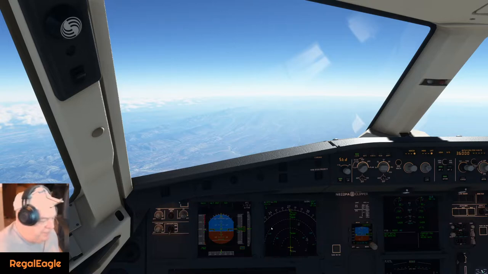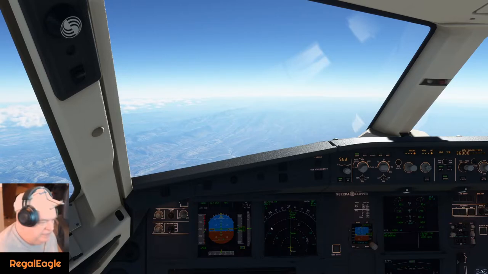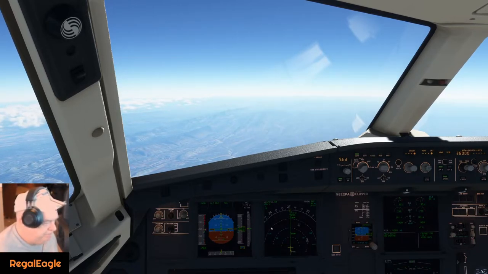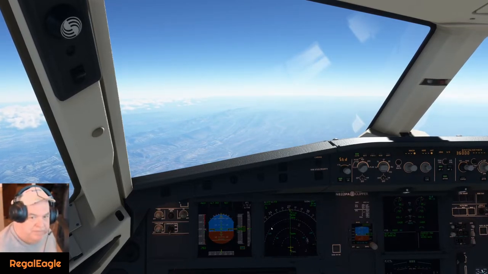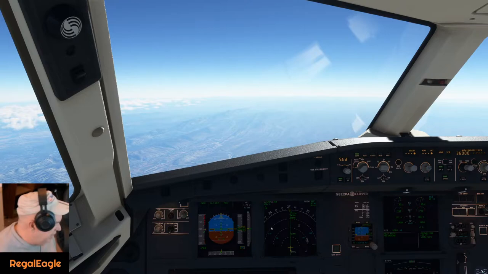Our top of descent is right after Gadnu in 66 miles. So right in this area is when we should start getting our arrival information. First officer is still flying. Once we get our arrival information, I'll make sure the flight computer is set up.